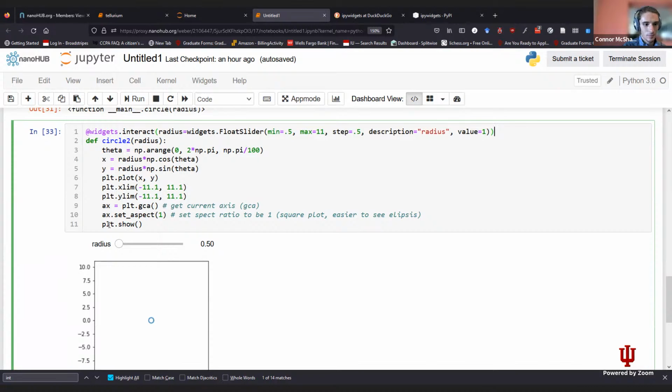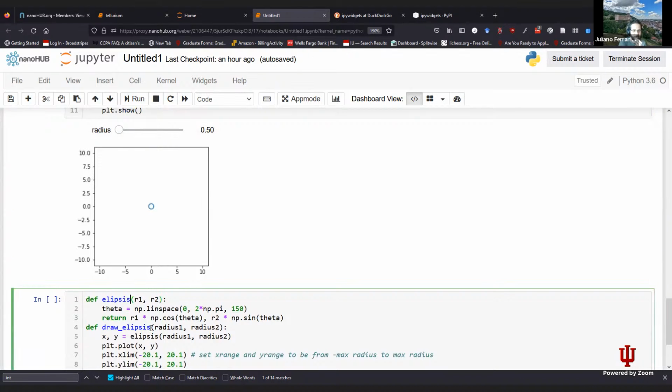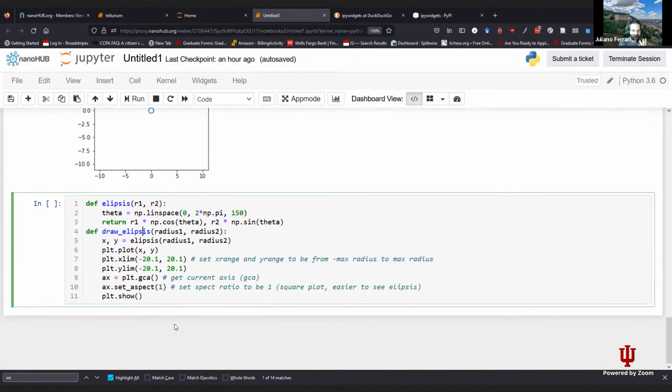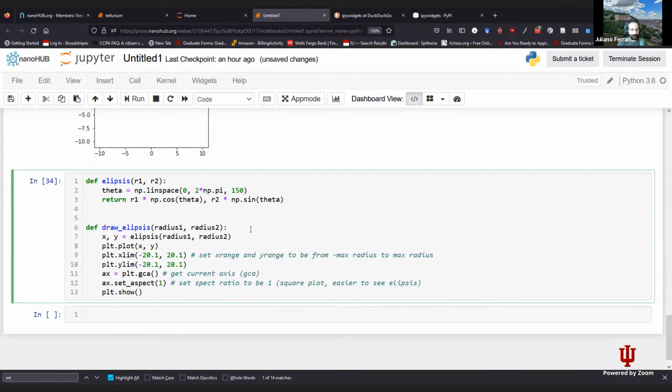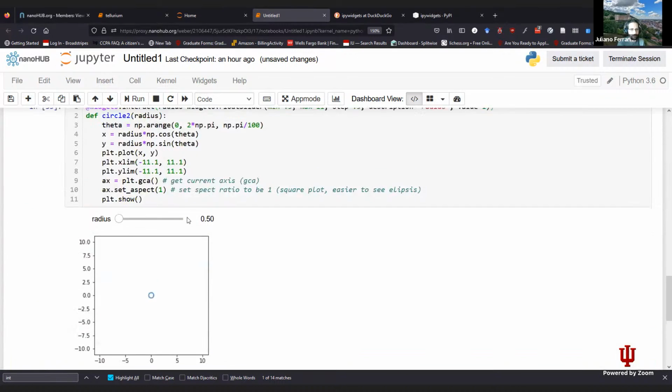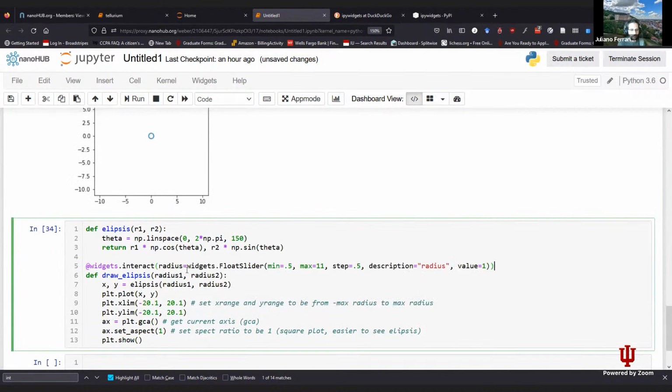Okay, I'm checking my notes. I don't think I used the magic for the two-argument one, but we can try that right now. So two arguments, it's an ellipse instead of being a circle. And I separated it in two functions. So the way I think the magic would come here: radius 1, that.